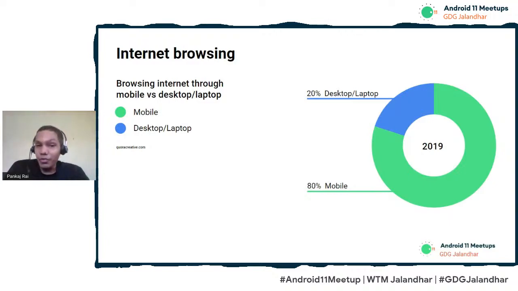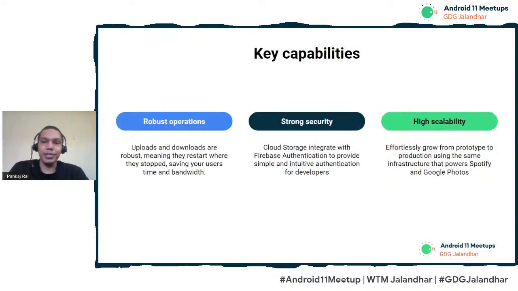It's very fast and it's reliable. The key capability of this is robust operations, strong security, and high scalability. Now, think of the case where you are trying to upload certain things or download multimedia, say an image file or a video file, and suddenly at 90% you lose the internet connectivity. Especially if you are trying to develop for those country applications where we do not have very high bandwidth, then it's the most often case there that they get frequent internet disconnects. So we should take care of those set of users also.